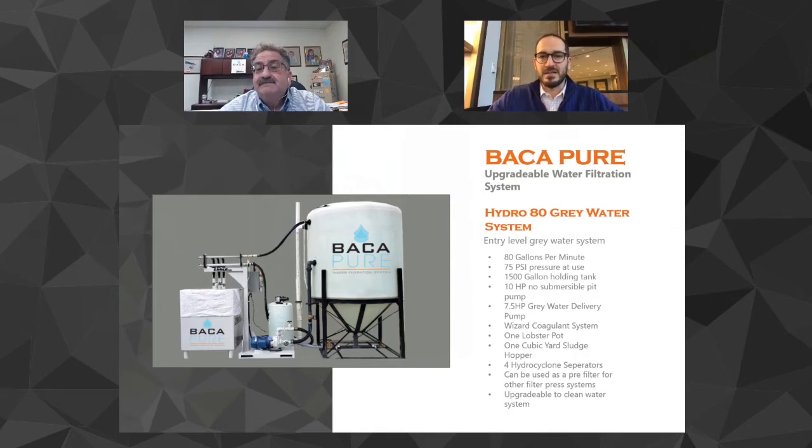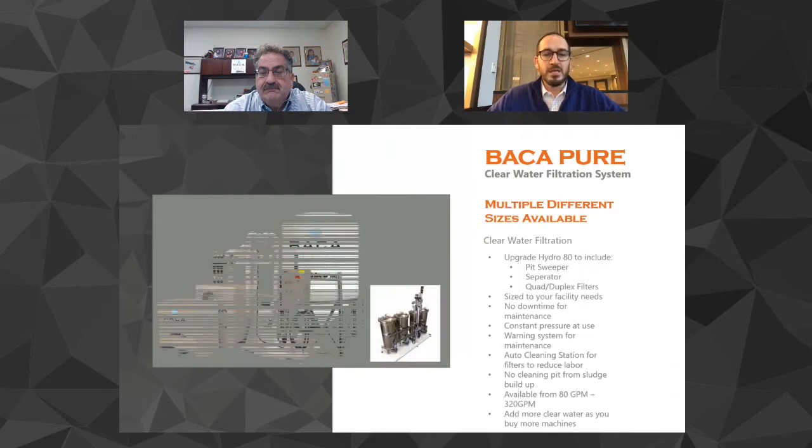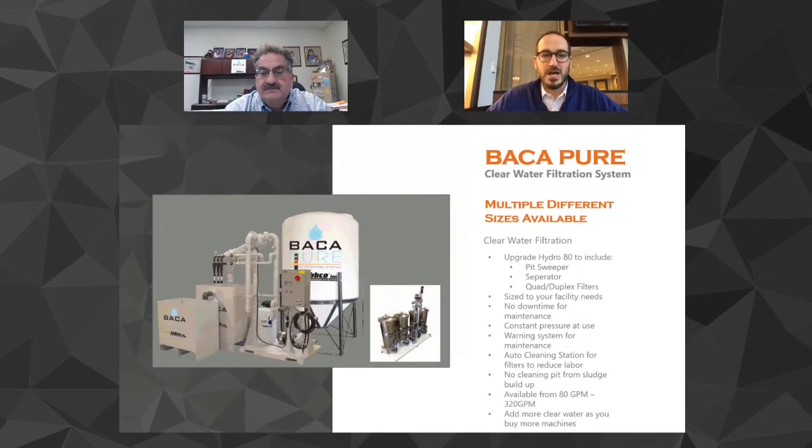Yeah, it's a fantastic system. We've got a number of our customers that are using them today. And I will say as well, we've seen people who have filter presses purchase this and put it in front of their filter press, right? So it's a quick pre-filter before you get to a filter press. But really the system's designed for a startup shop. And then when you're ready to grow, you can add the other components to the system.